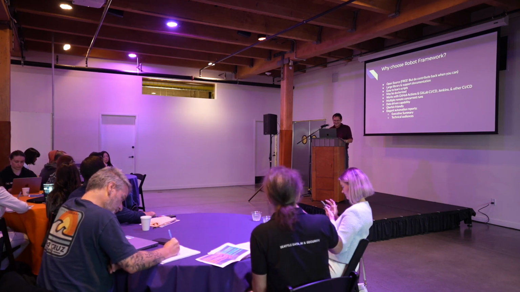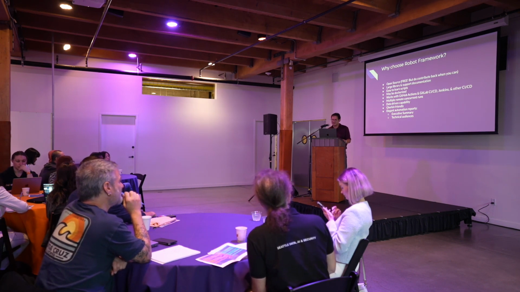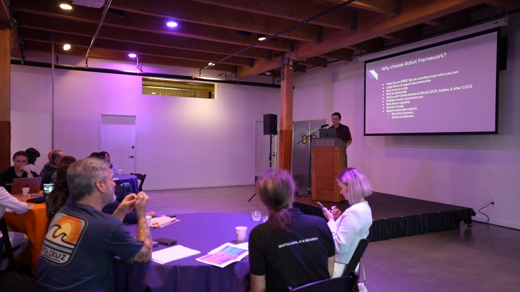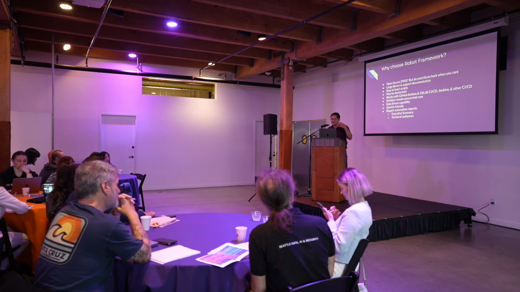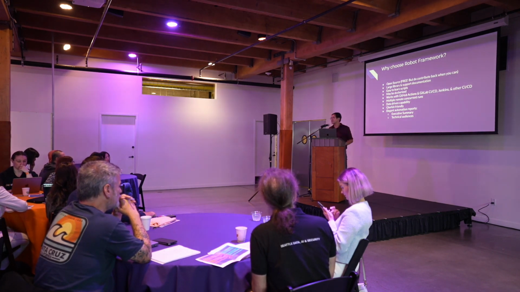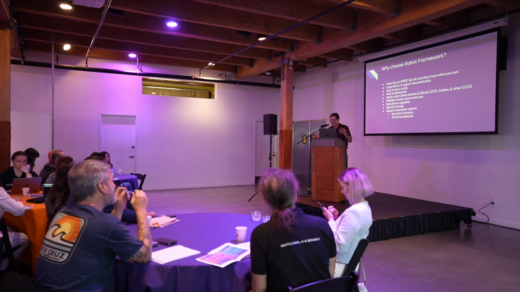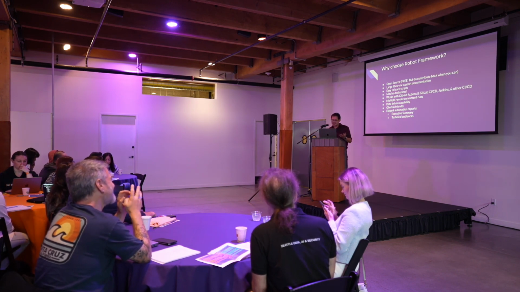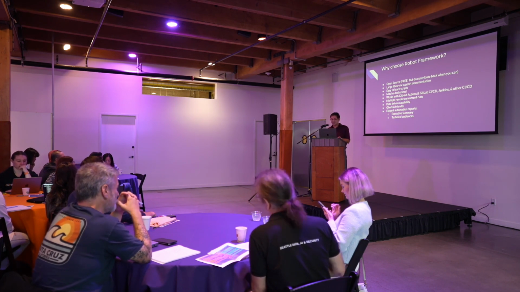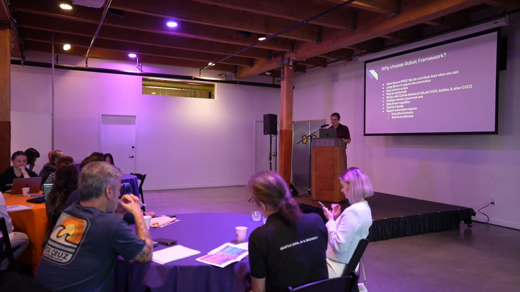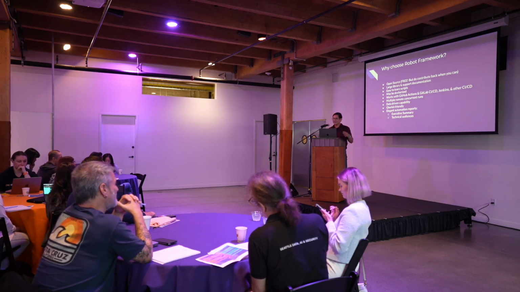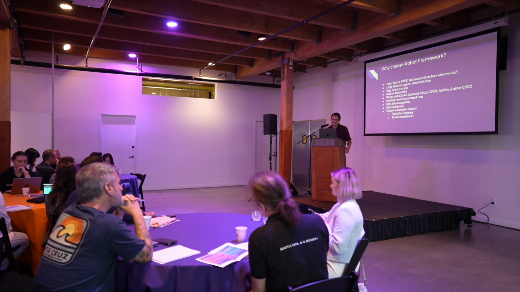And here are the hot button words we hear these days: CI/CD, continuous integration and continuous development. It can also be Dockerized. It's Python, but Robot Framework wraps the Python, and you can go ahead and Dockerize it. Docker containers are super easy to deploy, well, depending on who you ask. But in general, you can Dockerize it and deploy it, and it works well with GitHub Actions, or GitLab CI/CD if you want to be a rebel. You can do it with Jenkins. So it fits pretty seamlessly with CI/CD.